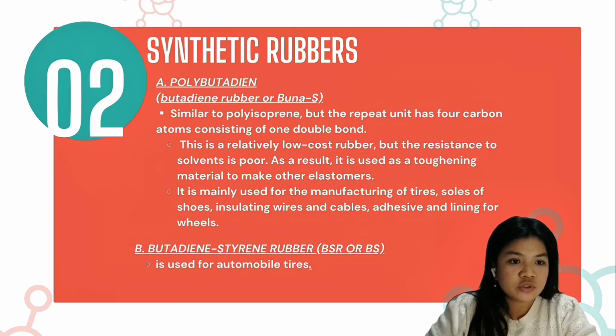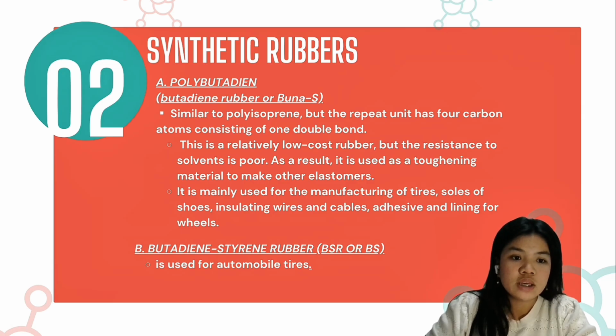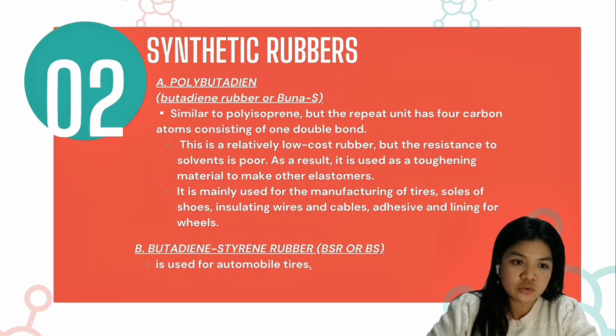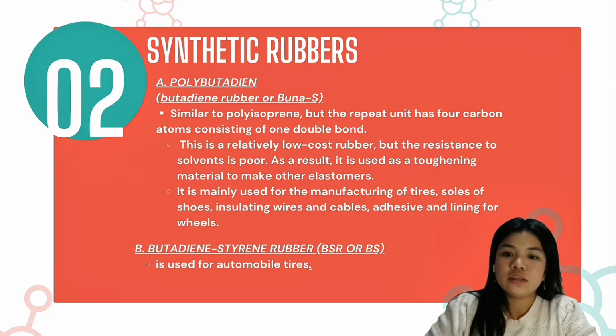Then its structural similarity to natural rubber allows it to be processed into flexible protective coatings that can isolate electrical currents for manufacturing insulators for wires and cables. Then we have butadiene styrene. This specific copolymer is used because it provides balanced mechanical properties such as wear resistance and grip. These are required for high-stress environments, especially on the wheels of vehicles.